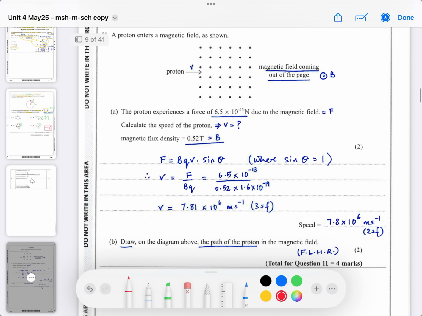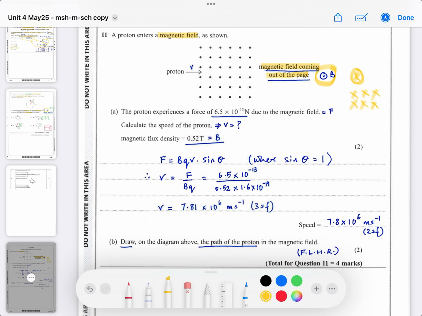Okay, so here you got a proton entering a magnetic field, and the magnetic field is coming out of the page as represented by the symbol, which is lots of dots, which I explain to my students as if you're seeing the point of a dart come towards you. If it was going away from you, it would be an X in a circle, which could be a current, or a series of X's would be a field going into the page, because if you saw the back of a dart, you'd see an X.